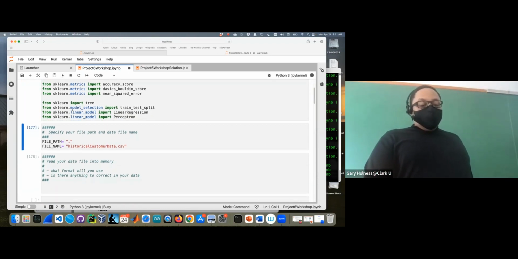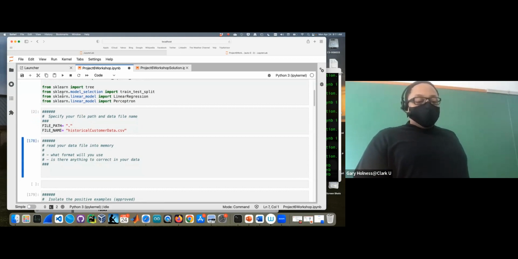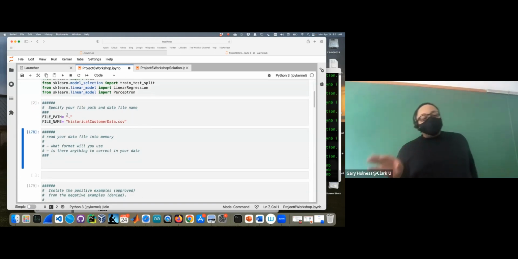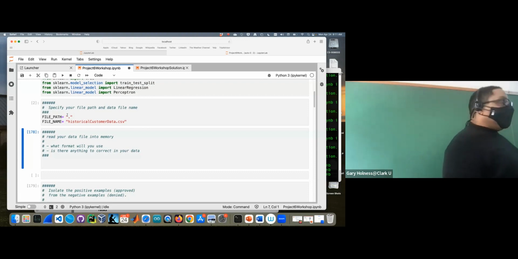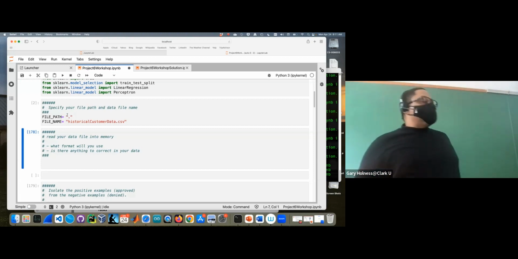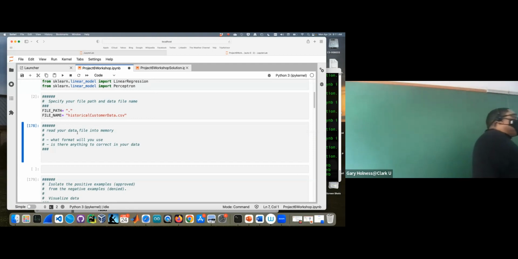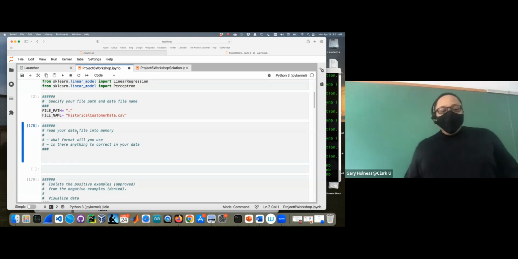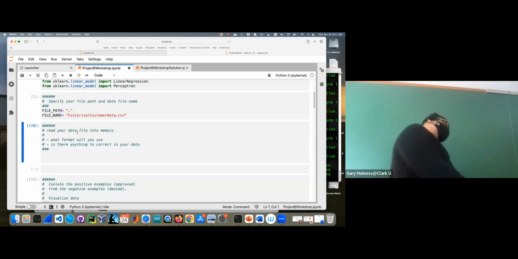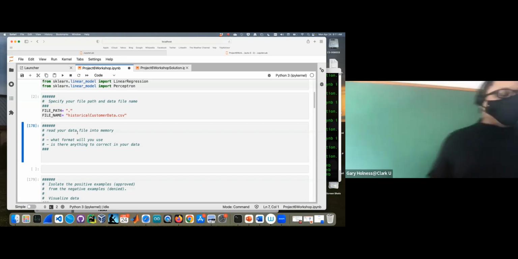We will import our libraries, and then we're going to set up our path name. And I've already established to put my CSV file, which is also on the Canvas site, here in this directory from which I've run my Jupyter Notebook, right? So that's a good practice to do, whether you're on Windows or some Unix variant, be that macOS or Ubuntu Linux, to just put your data file right there next to your Jupyter Notebook. So when your tired professor goes and downloads your zip file and uncompresses it, I don't have to change much because it's right there and I can just run your notebook. That would be greatly appreciated.